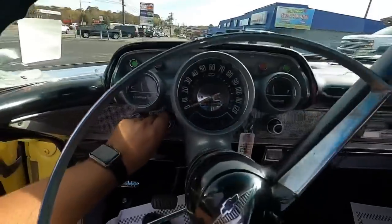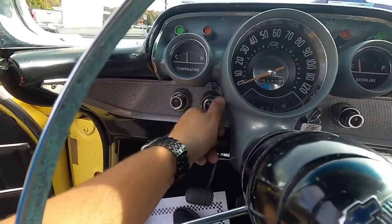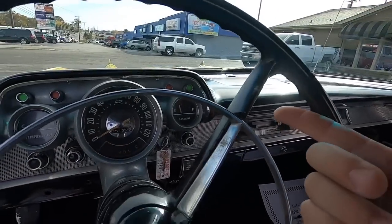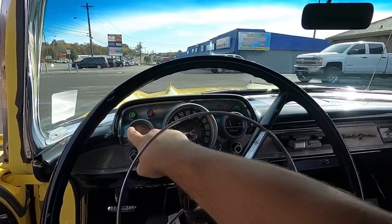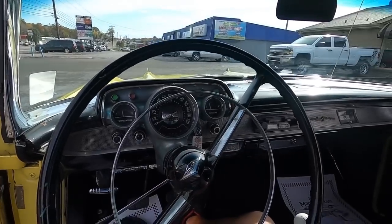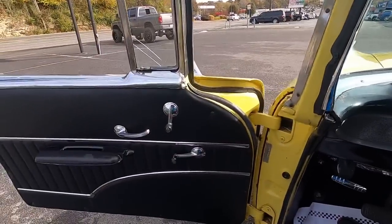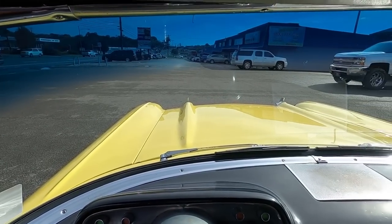Wipers? Oh wow, that switch is done for. It's not moving at all. But we'll just say the wipers are not working right now. Gas gauge looks like it's on quarter tank, but we're definitely getting fuel, and the temperature gauge has come up. As far as turn signals, they're popping up on the dash on both sides. What about the horn? Did you place your bets? Looks like it's working. So if you guessed yes, it works, then you win. All right, let's hit the road, see how it runs and drives.